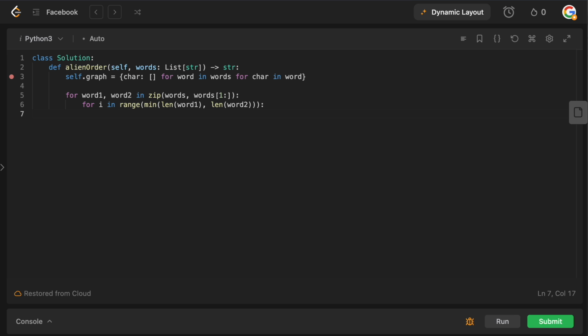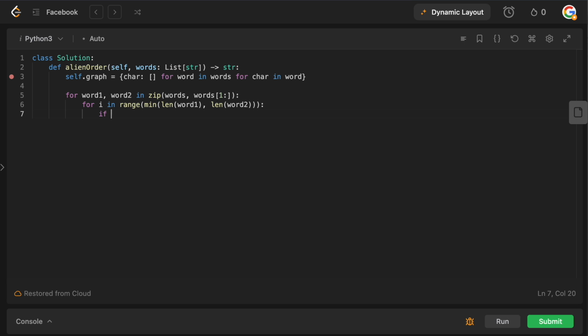And remember, we're comparing. If the two letters at those indexes are the same, then we don't really do anything. We just continue because we don't get any information from that. Otherwise, what we want to do is just get the ordering from when those two diverge. So for example, remember we had adapt and adult. The fact that A and D are the same doesn't tell us anything, but the fact that A comes before U does. So that's how we're going to derive the order.